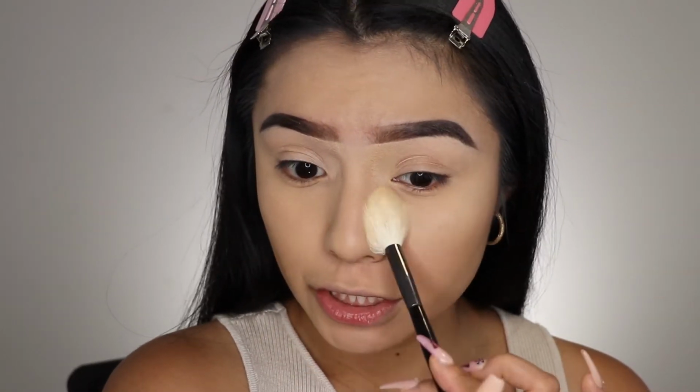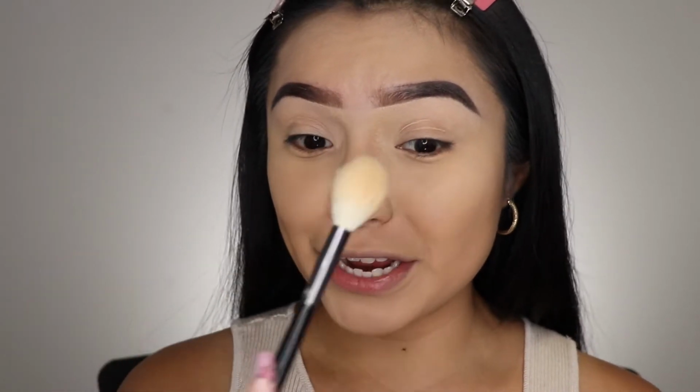Alright guys, so I already finished setting my face. On this side I use my brush. To set my face, I go both ways. I could use a brush, or I could use a sponge. But now that I see both sides, when I use my brush to grab my translucent powder, I need to just tap it and be very careful not to get dirty or anything. But when I use my sponge, I don't really need to worry about that.